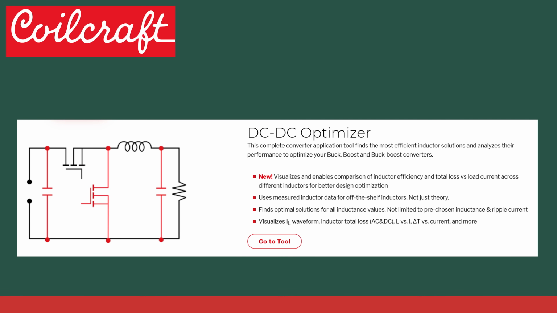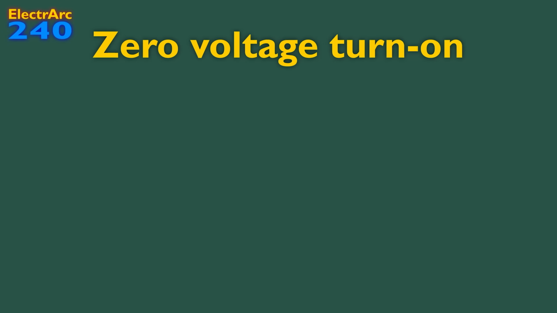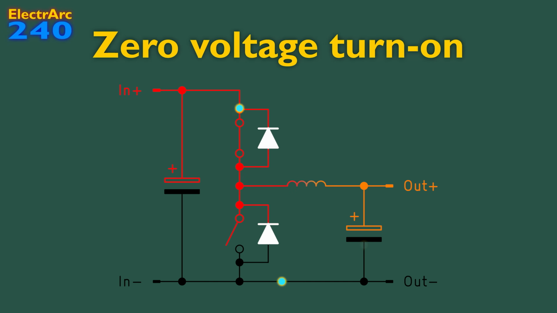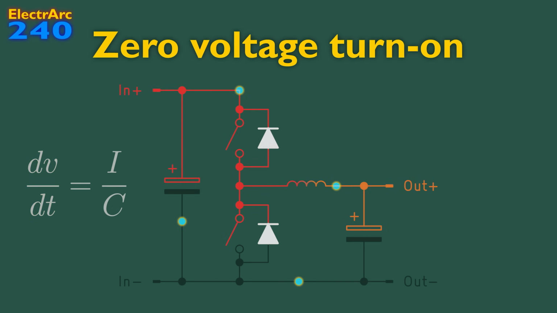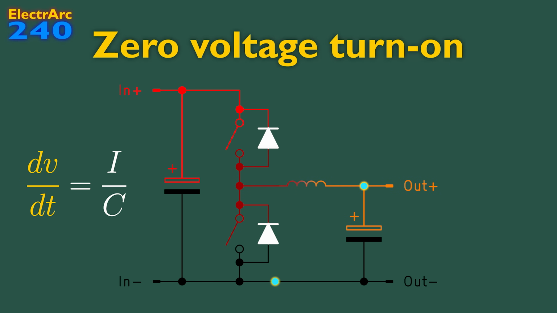The reason that using diodes for zero voltage turn-on works is because during the dead time, the period where both switches are off, the energy stored in the output inductor forces current to continue flowing, which charges or discharges that pesky switch node capacitance, eliminating the need for the transistor to dissipate that stored energy, and instead recycling it within the converter. The speed that capacitance is charged or discharged is dependent on the inductor current.